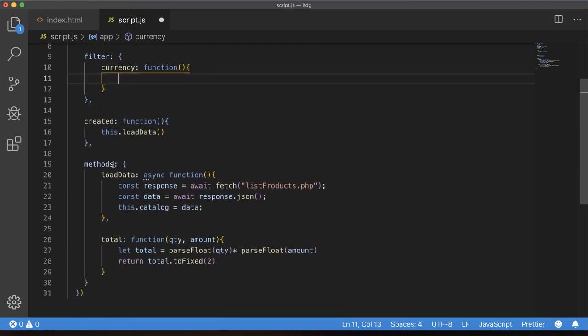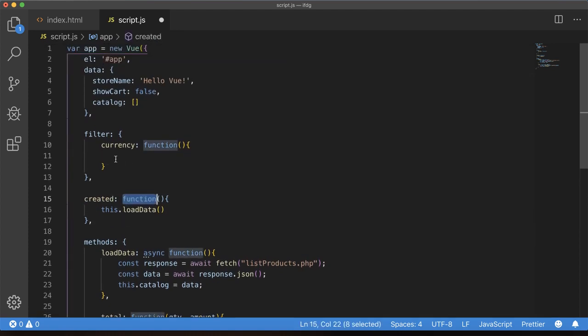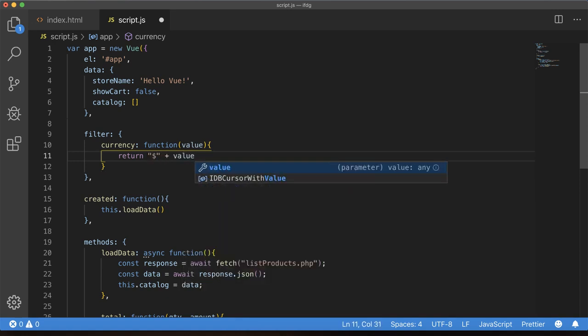Our methods are functions. Our create is just a function. Our currency is a function, and it'll pass the value. And so all it really needs to do is return that plus the value. And that's all it really needs to do.